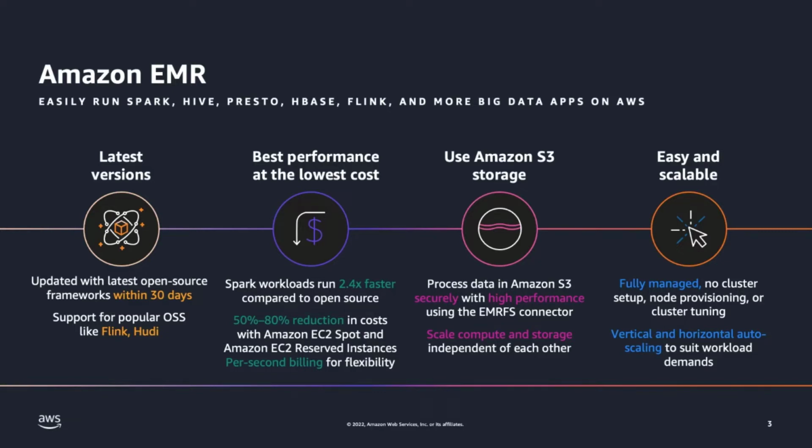Being able to spin up the cluster and read the data from S3, perform your data processing, and then write back the output to S3 and shut down the cluster is really beneficial. EMR provides fully managed scaling, and without any configuration from the administrators, the cluster can scale up and scale down based upon your Spark and other Apache workloads. EMR allows you to choose different types of EC2 instances. You can choose compute optimized instances for your compute intensive jobs, and memory optimized instances for Spark jobs. And you also have the option to choose GPU instances for your ML workloads.